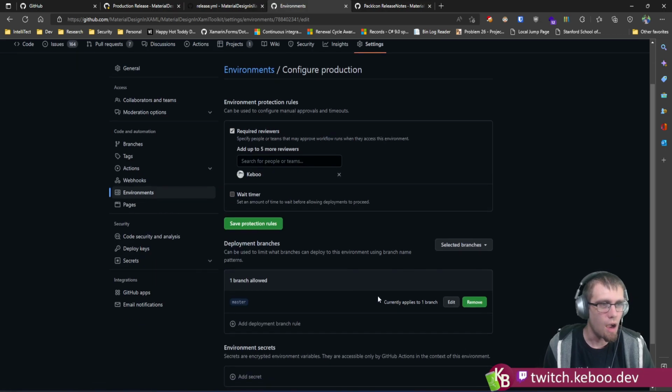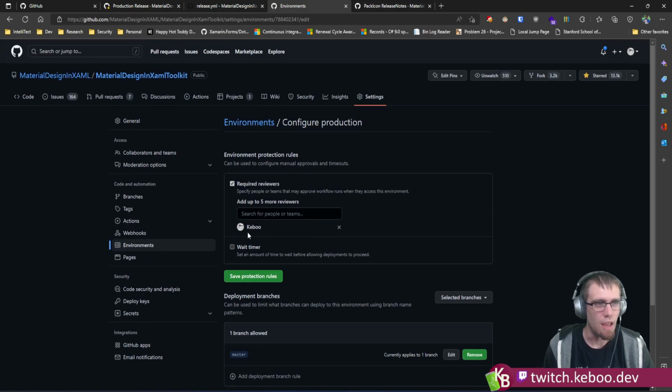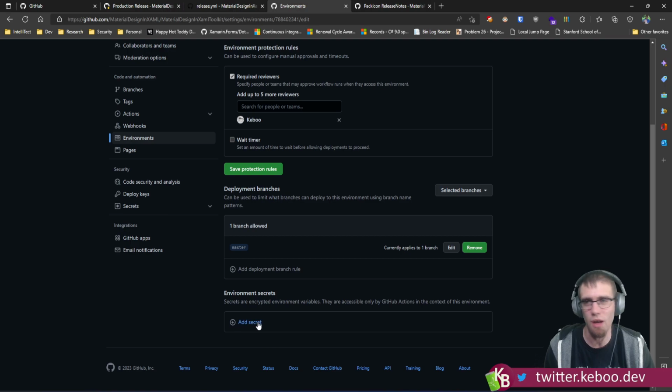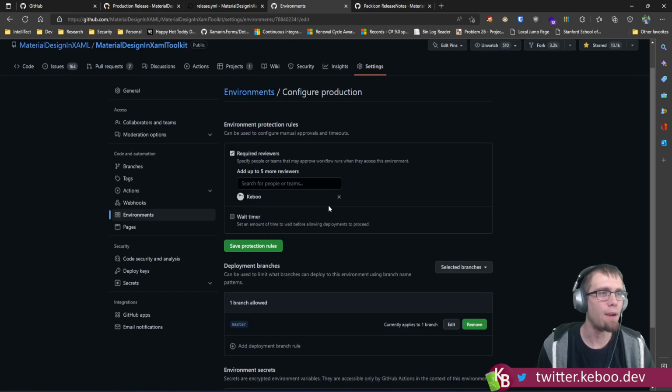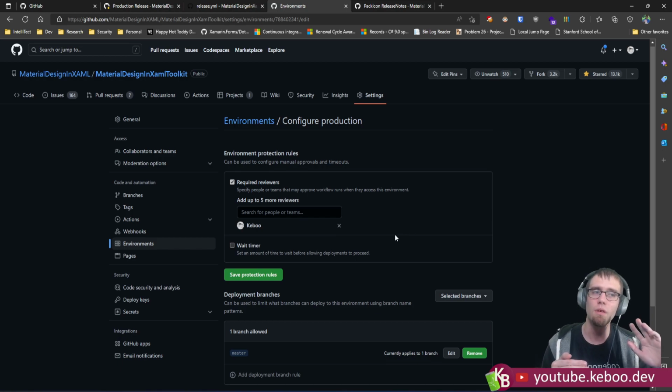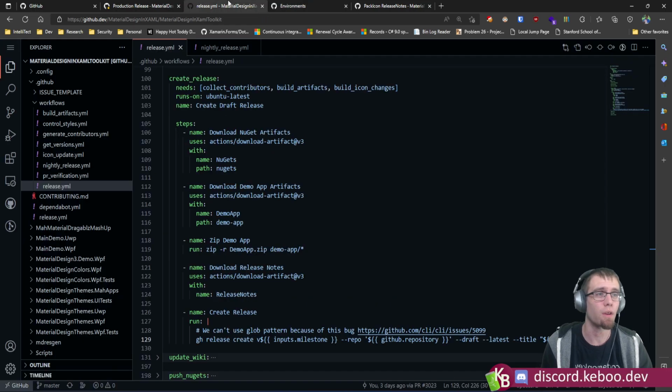But you'll note it requires you to be on the master branch, and it requires an approval or a reviewer to actually sign off on this before it's allowed to go. And you could also lock down NuGet secrets and whatnot to just this environment so that other things didn't happen. I'm like, whatever. I don't care. The whole point of creating this environment was to put this approver gate on it so that it would stop my process and say, no, I'm gonna wait for Kevin to actually approve it before it goes.